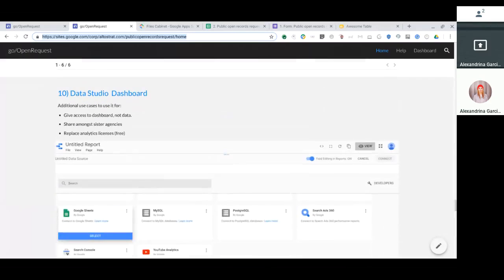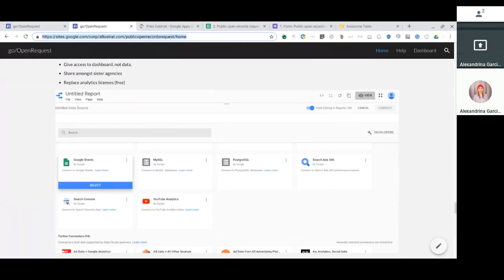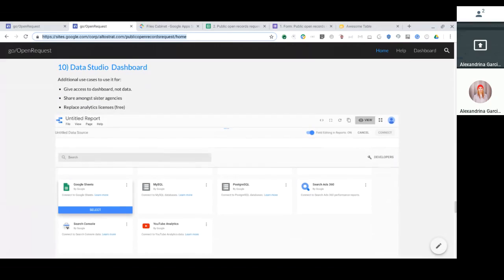And then the last step here is reporting. So we've collected, we've automated, we've found insights, we've followed up, we've streamlined this whole process with all these different tools. And the last tool I wanted to recommend is Data Studio, and this is part of the Google Cloud Platform. And this is free. This is typically a great replacement for Tableau licenses. And I'll just walk you through a couple of steps how to make this happen.